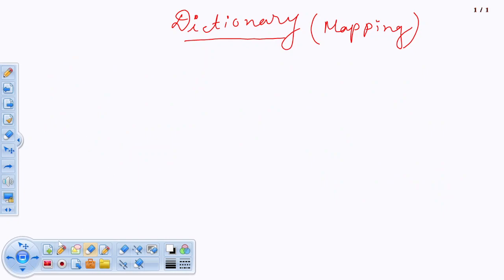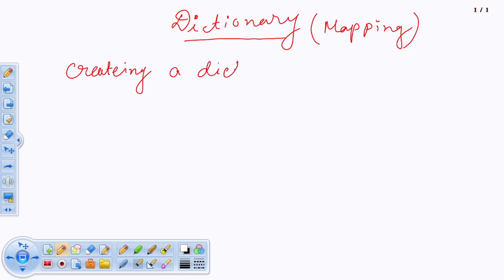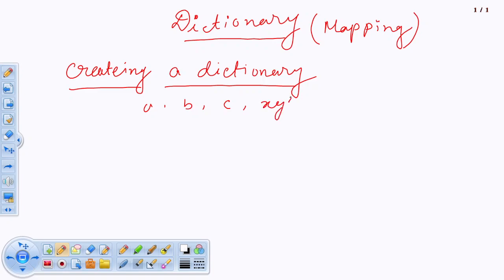Creating a dictionary. Suppose I have some values called A, B, C, X, Y. I have to put these values inside a dictionary along with some keys.